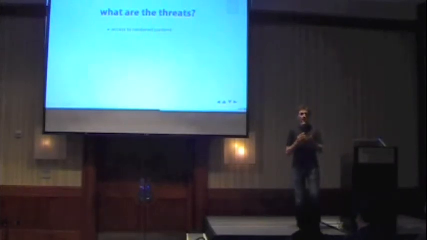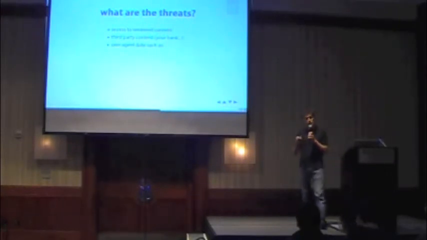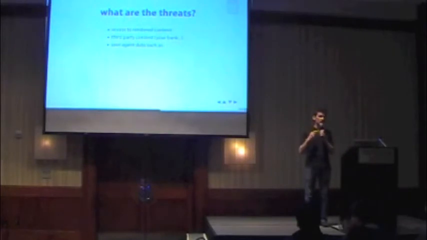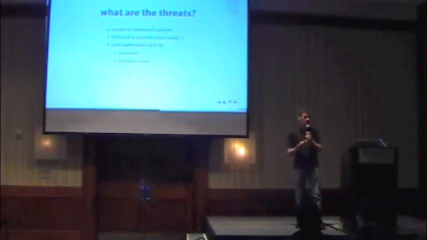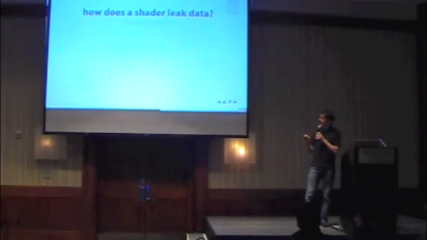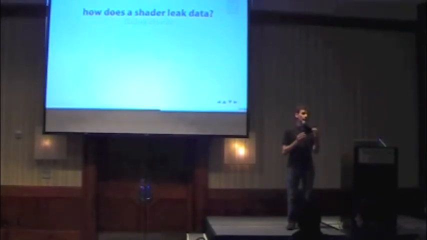So if you give shaders access to rendered content, they get access to sensitive information like third-party content. I could create an iframe, put mybank.com content in there, and then the shaders will get access to it. Or I can get access to user agent data like visited links or the dictionary content. So how is that actually working? The way it works is the shaders can do something called a timing attack. The shaders look at the pixel value they get, and depending on the color, they will take a smaller or a longer amount of time to execute.